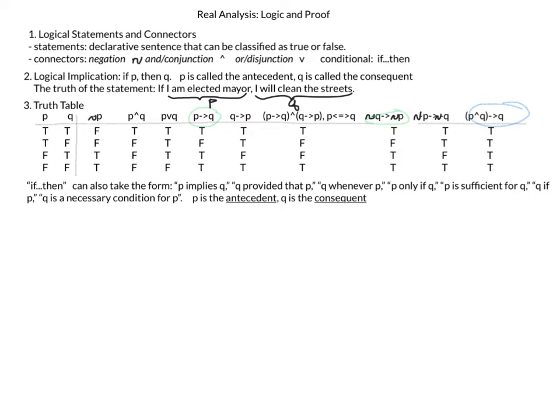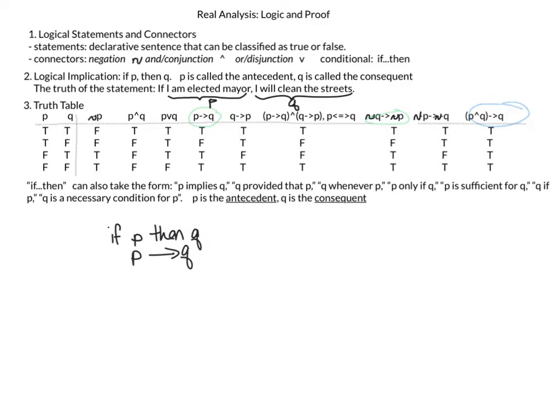And then we also have P and Q implies Q. So you can go through this. P and Q implies Q. So this implication is false only when the antecedent is true. It's only true on the top. And the consequent is false. So when this is true, the consequent Q is also true. So it's true all the time.